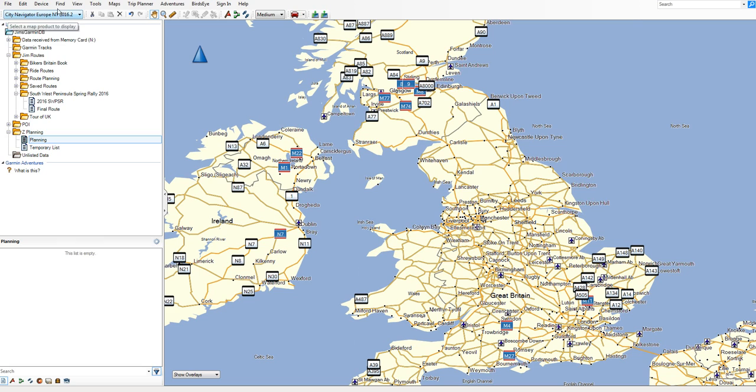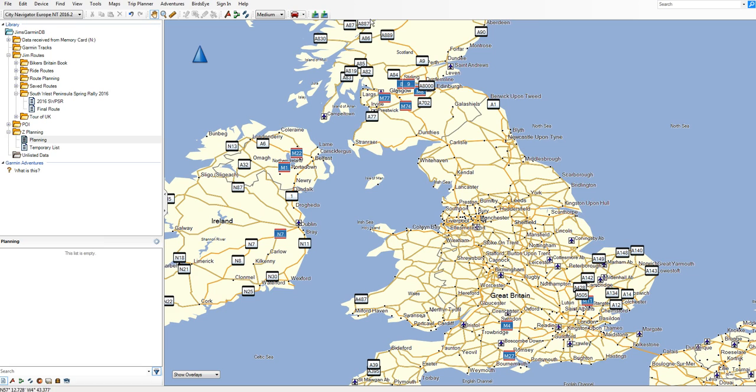This is to select the map if you have multiple maps on. This is the latest Garmin map. There's a previous version. There's the generic global map with very little detail. And this is a OSM map of New Zealand that I managed to download and install. Anyway, we're going to use the most up-to-date Garmin map for Europe.